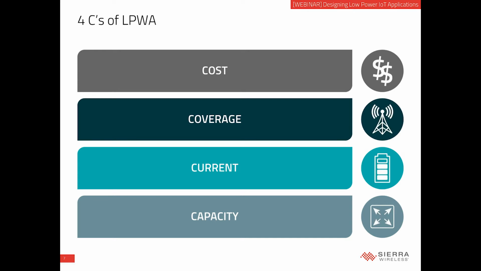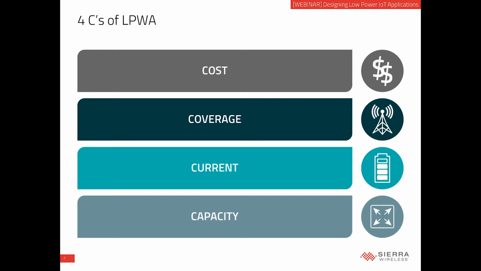It has to be much more effective in terms of current consumption, energy consumption, meaning that devices can last more than 10 years on just batteries. So that's also very important, not being hooked to the power network. And finally, and that's also an aspect that's very present in 5G networks, because we expect those applications to explode in terms of numbers and volume, these technologies have to be able to support millions and millions of devices in the same cells, in the same geographical area, using the same amount of radio spectrum. So they need to be very efficient in terms of radio usage.